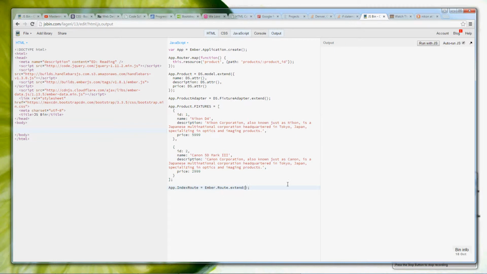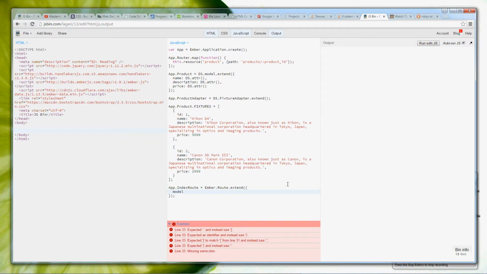index route. Again, we will need a bracketing and model. It will be pulling a model, be used as a model, and models take a function.